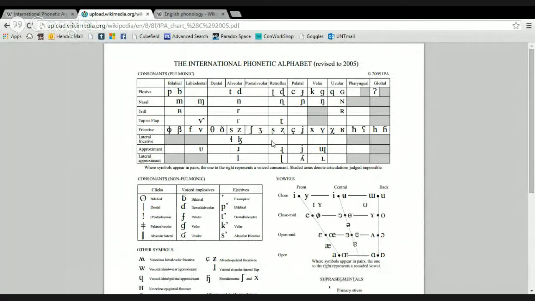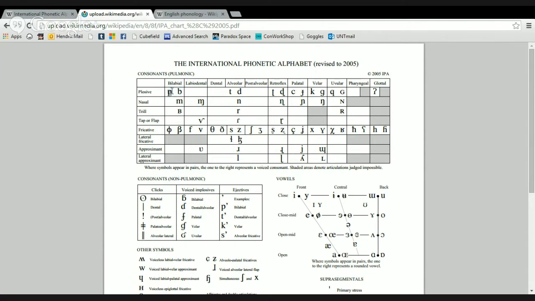And you can see there's all these sounds and symbols. If it looks a little intimidating, don't worry, because most of these we won't have to worry about because they're not in English. But as you can see here, we have those bilabials we heard about, and then you have a bilabial plosive, and that's where P and B both live, and we'll talk about how to distinguish them in a bit.